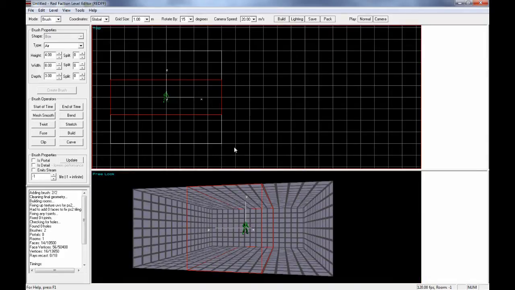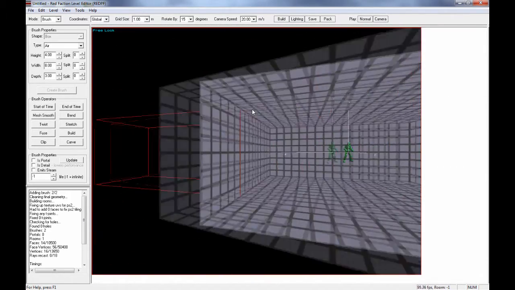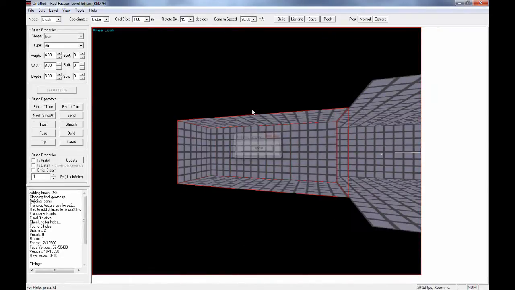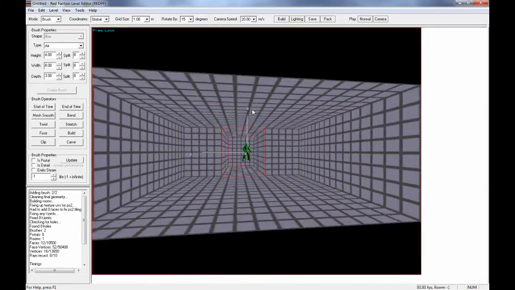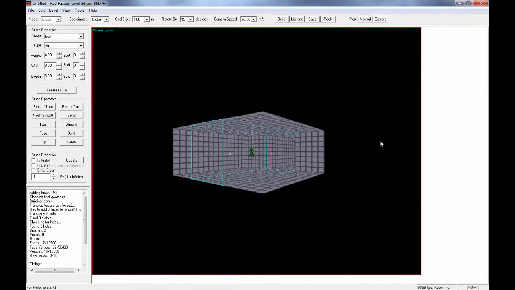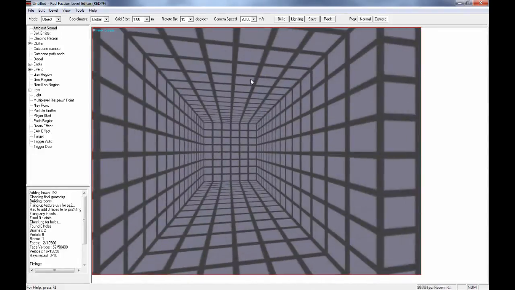So now I'm just going to hold M and press my right arrow key in my top view to move this over so that it lines up with the wall. Now if I go back into free look, as you can see, our selected brush is here, and you can imagine what's going to happen when I hit build. So I'm going to hit build. Now when I hit build and deselect, we're going to have our room here. I'm on the cookie cutter brush right now, just on the object, so that gets rid of it. Now we have our room and our hallway.